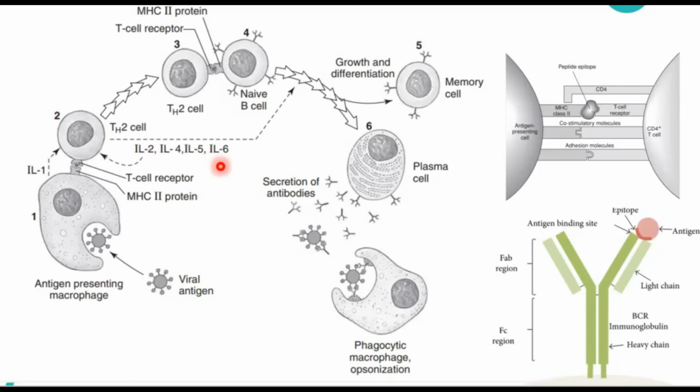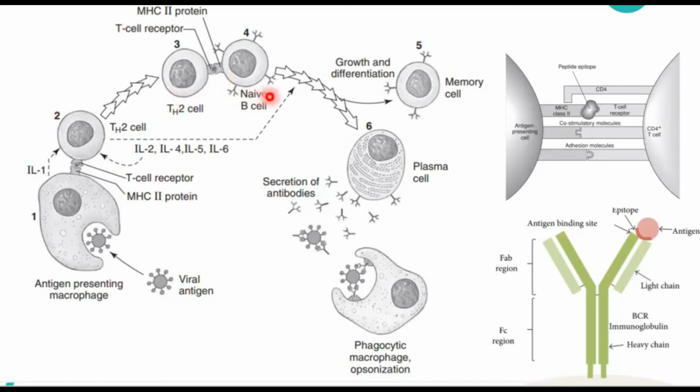They stimulate the specific B cell to proliferate and differentiate, and it multiplies rapidly, as you can see here. And then it produces many plasma cells, which secrete large quantities of antibody for a period of time and then die. When we get to number 3, you can see the T helper cell then activates the B cell. The T helper cell activates the B cell to proliferate and differentiate in large quantities.